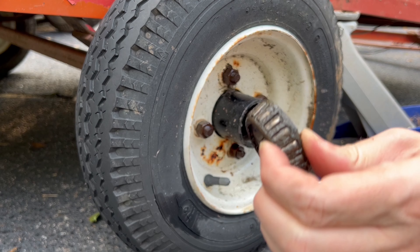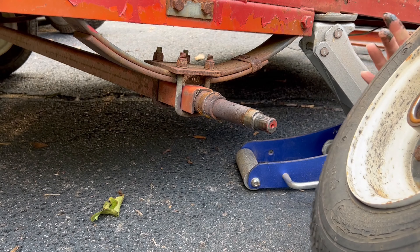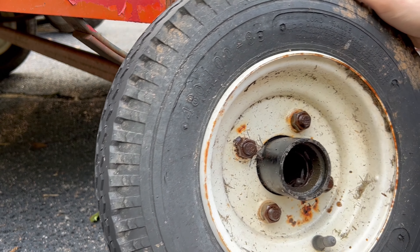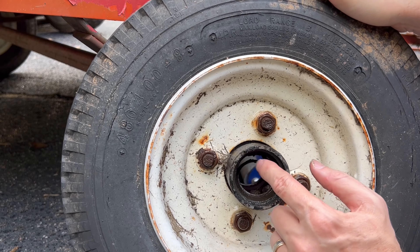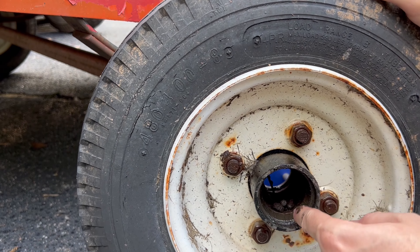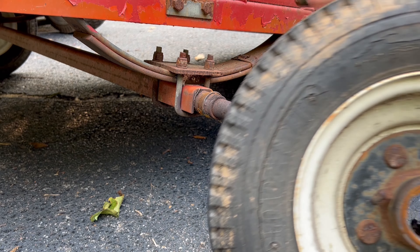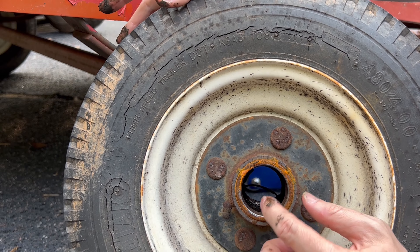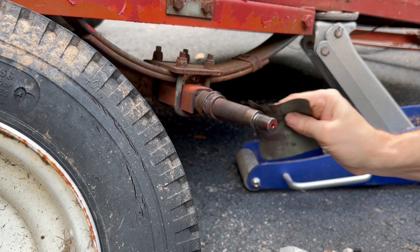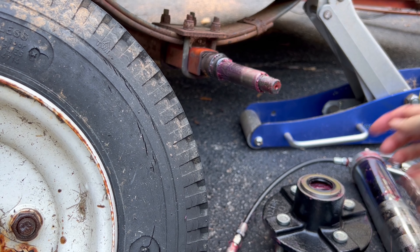Pulling it out — this bearing is coming off first. Looks like it has a nice big washer on it, and here's the bearing. Now we can pull off the wheel and hub. Pieces of the bearing just came out — some leftover ring. You can see in there, some of the bearing pieces left; it just exploded or wore out. This is the back of the hub where the rear bearing should be, but mine is completely gone.